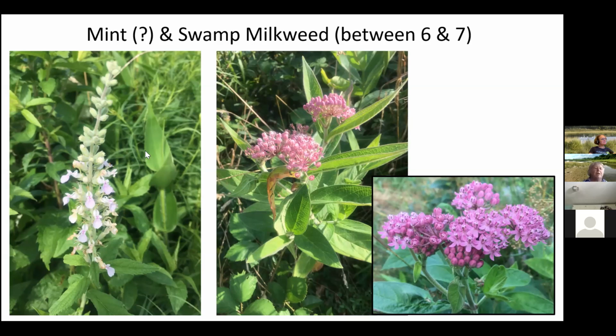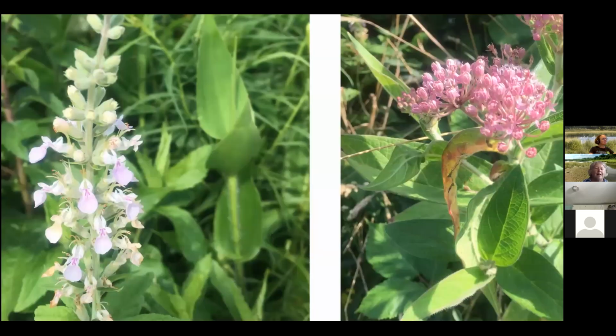At first I thought it was a long stalk of flowers, but then I realized that these flowers are in whorls. In other words, the flowers are whirling around the stem in a place, and then there's another whorl, and then another whorl. And the individual flowers are really amazingly beautiful. They're lipped. In other words, they have a lower part of the blossom that is bigger than the others, and then this pink of the pistils and the stamens mostly coming out.